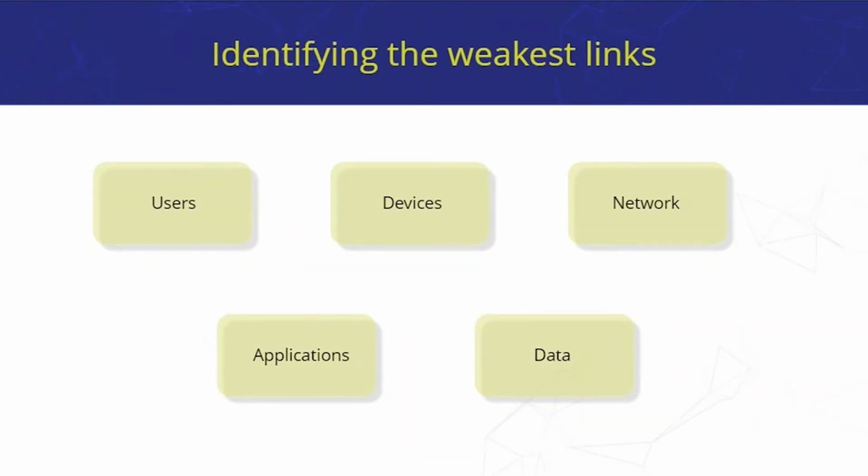So if you take a typical infrastructure, you will have these components. You will have users, both internal and external. You will have devices, both critical infrastructure devices like servers, network devices, and so on, and also end user devices like laptops and corporate mobile phones that people use for accessing the corporate data and so on. And then you have the actual network. So you have the user network, and then you have your demilitarized zones, secured networks, and so on.